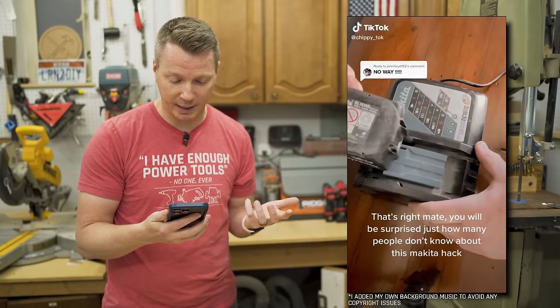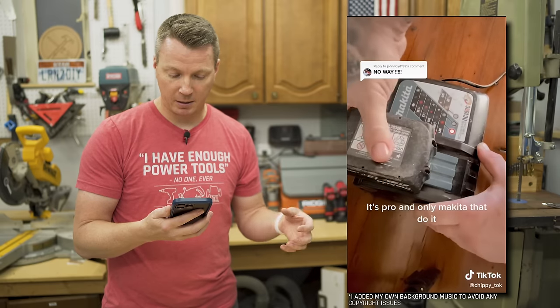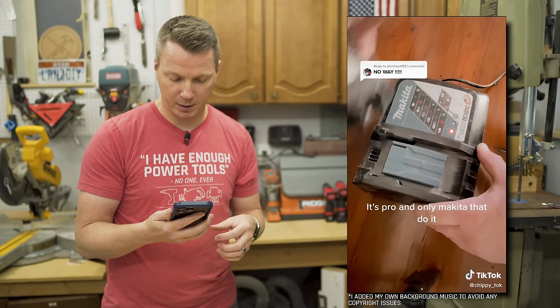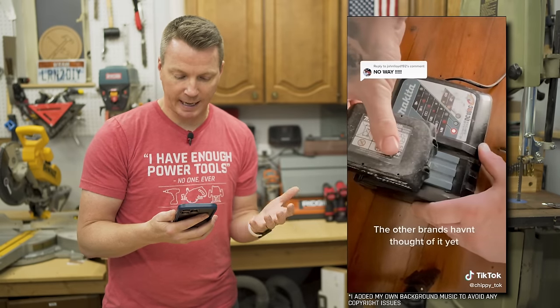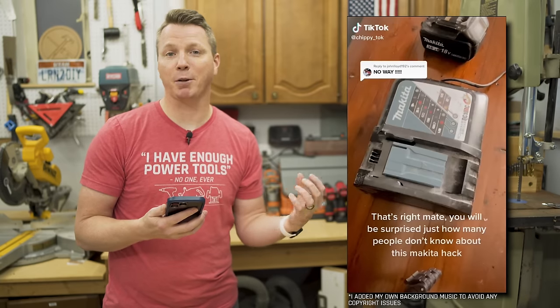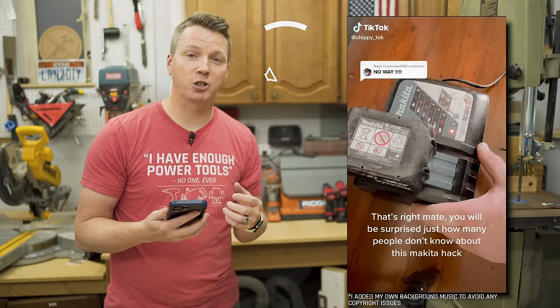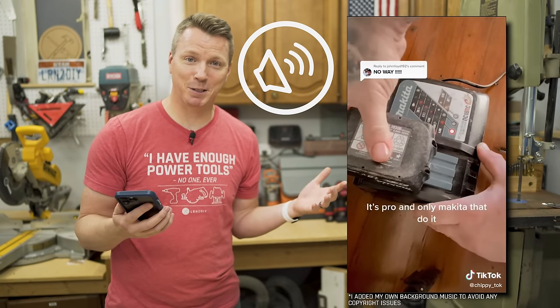It looks like he's basically taking a Makita battery on a charger, says don't plug it in, and slide it into the slot, just put it in over and over again. And I can't tell what's going on here, so I had to do a little digging. In the comments, it shows that if you take the battery out and put it back in again, and you do it quickly before the light goes out, then you can change the tune. I didn't even know there was a tune on these chargers.